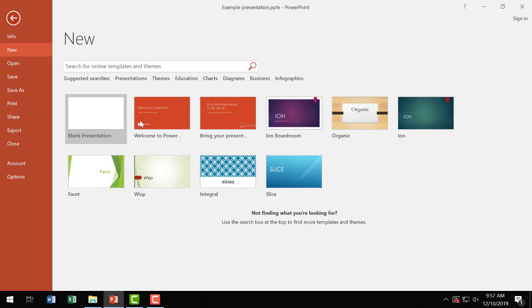Note that the little images of what each template will look like generally only show what the title slide will look like. The body slides might appear a little different, though they tend to use the same overall colors. Therefore, you may want to set up your title slide and your first body slide first, and then see what each will look like under several different templates. That's why I often begin by selecting blank presentation first. Then I decide on my template later. Here's how to do that.